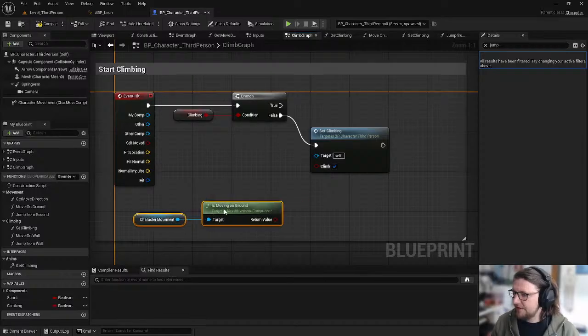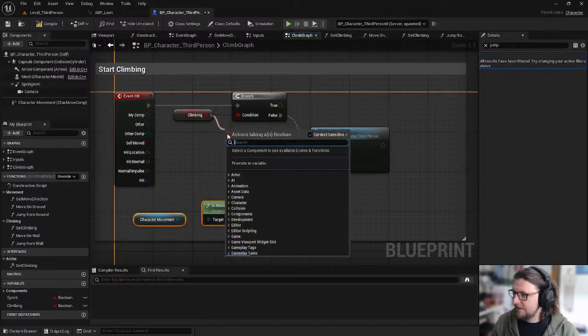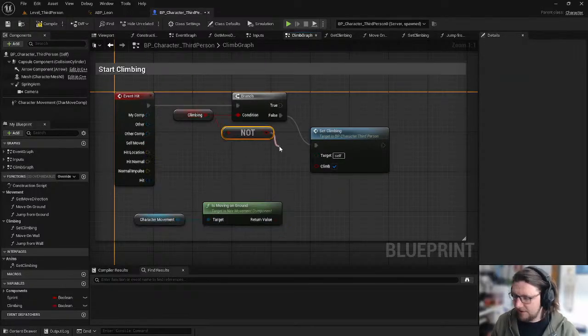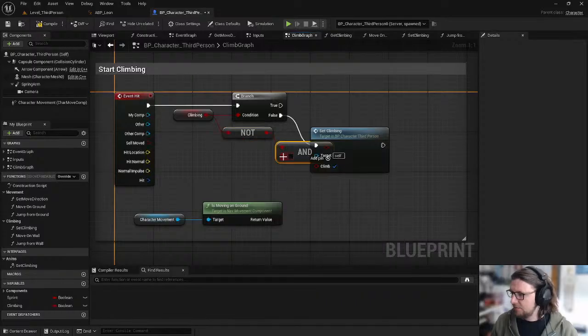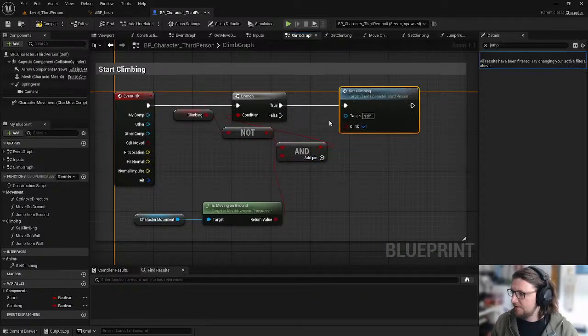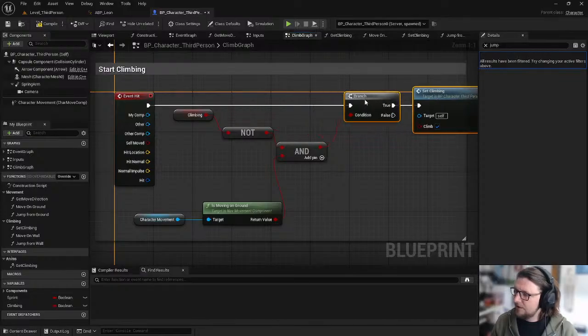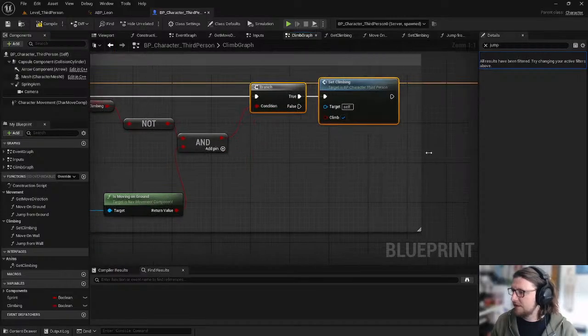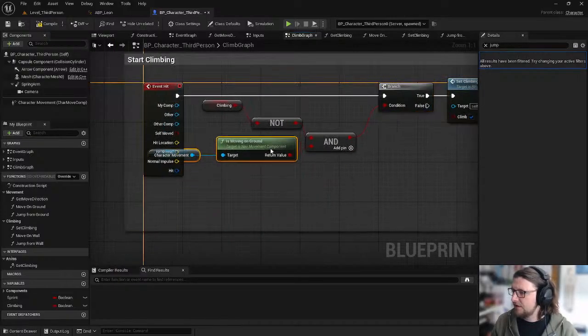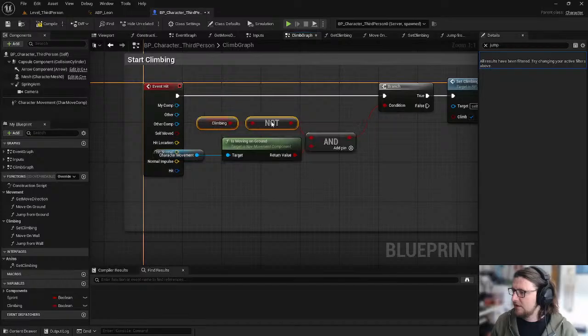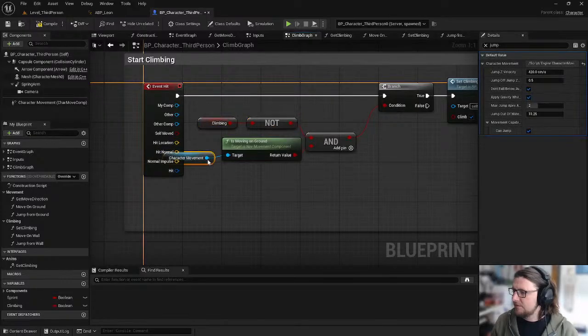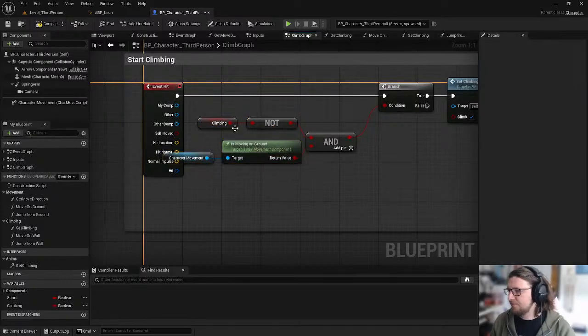So when we get a hit, as long as we're not climbing and we're moving on the ground, that's not going to work because we're not going to be able to do it from aerial. So maybe we just need to test the hit. Maybe the better thing is to just test the hit.